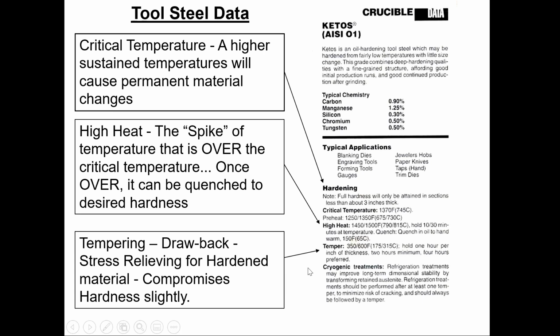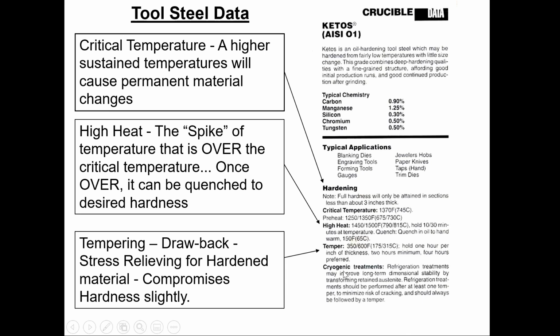And look what it says to do next, because it lays it out. So now we have the critical temperature, then we take it to the preheat, then we do the high heat, then we do the quench. Now we temper. Tempering, which we've talked about already, is drawing back from hard. The process is to put it back into a temperature that's not going to affect the hardness very much, but brings it up to a temperature where residual stresses are removed. Once residual stresses are removed, it becomes much more durable, right?